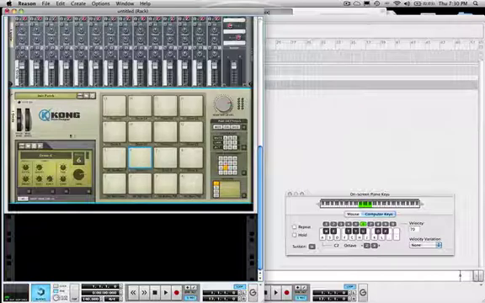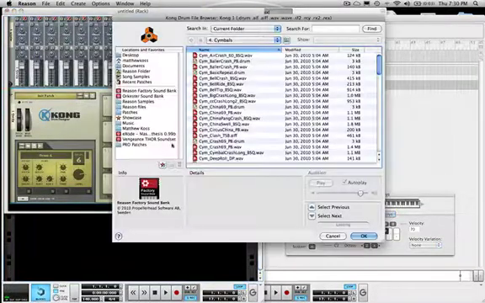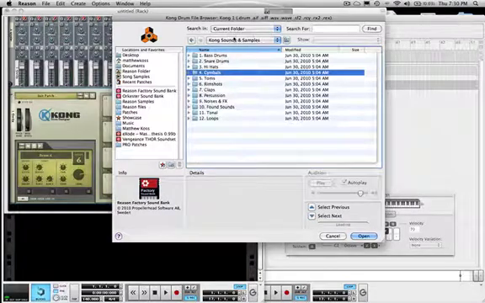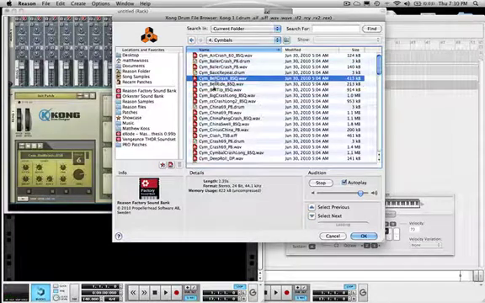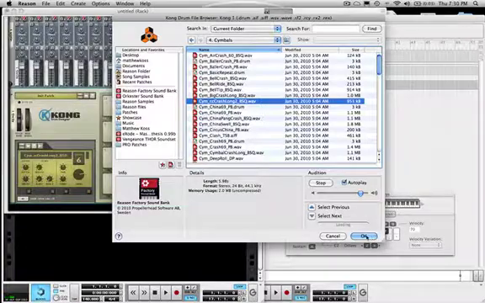Alright, so basically, I loaded this Kong in, and I've been loading these files in from the Reason factory sound bank. If you right-click it and go to Browse Drum Patches, usually the drop-down will show you this, but if not, it might say go to Parent folder, and you'll want to click that. So you can just come into these files and get whatever you want. Okay, we'll go with that one.